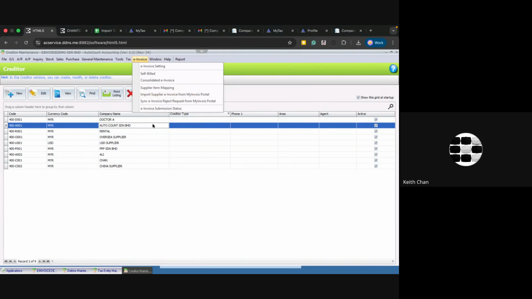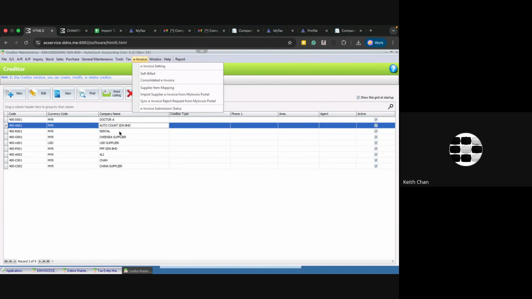So when you set this up, we will be able to link and do the matching to consolidate whether you have entered the supplier invoice in AutoCount, and whether it is matched with the e-invoice in the MyInvois portal. We can do the consolidation like this, right?